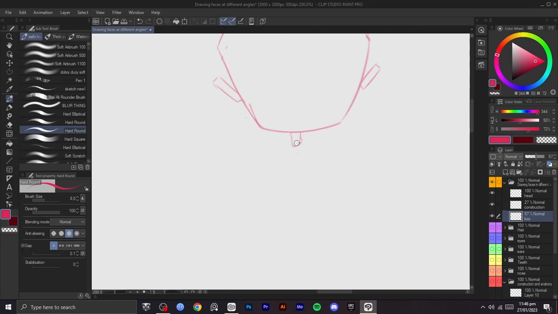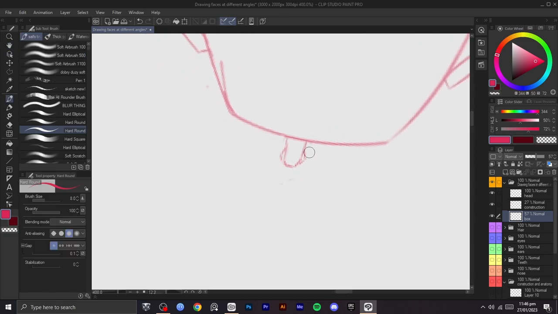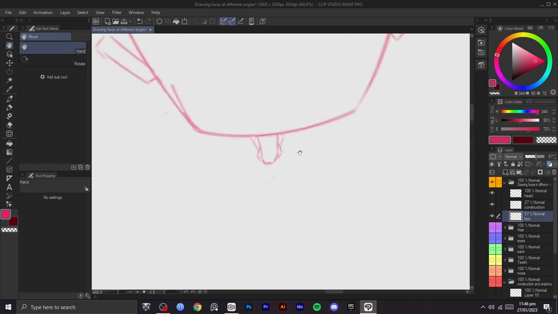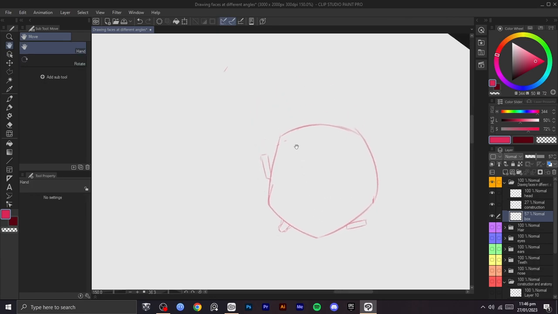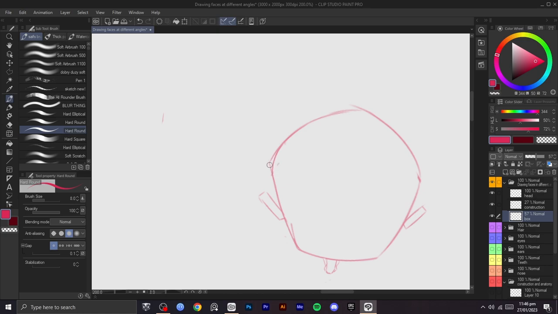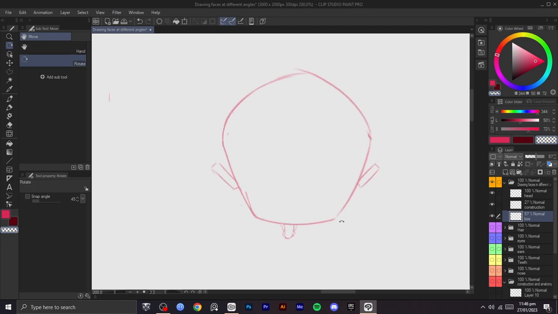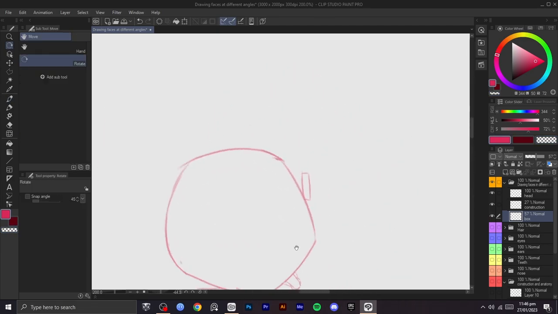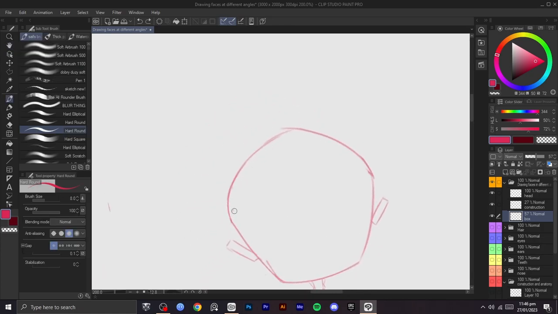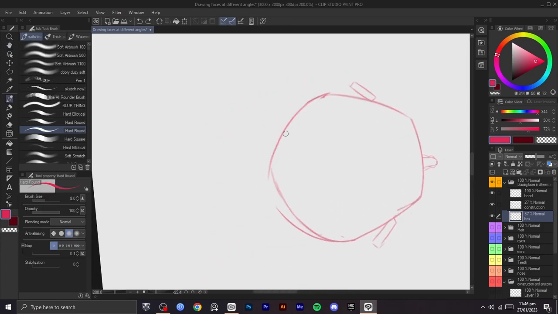If you're just going to draw the head from the top, I don't think there will be any problem using tools like symmetry, because it's pretty symmetrical from the top, right? But in reality, I don't think it'll be a good idea for anybody to draw the head with symmetry, unless it's from really specific angles like here. It is not a good idea to draw heads using symmetry since heads aren't really symmetrical, right?